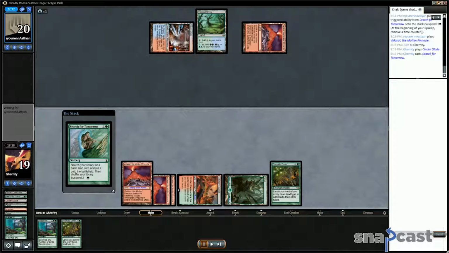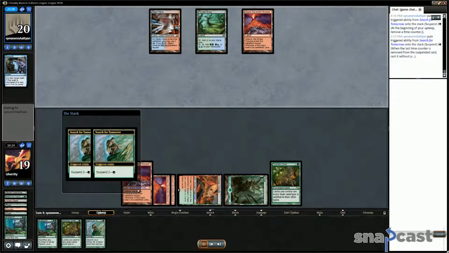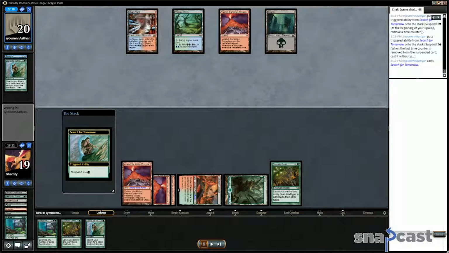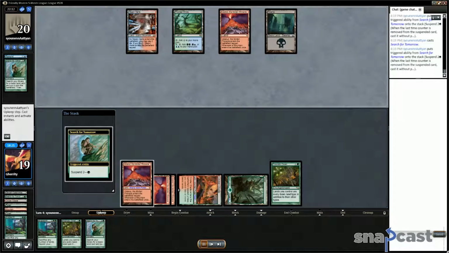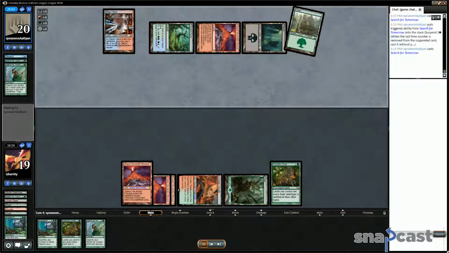So here, I go ahead, I try to cast Search for Tomorrow, and again, he has the Remand. So, okay, that doesn't work. And he's able to resolve 2 Search for Tomorrows right here. He gets a Swamp, as well as a Forest.